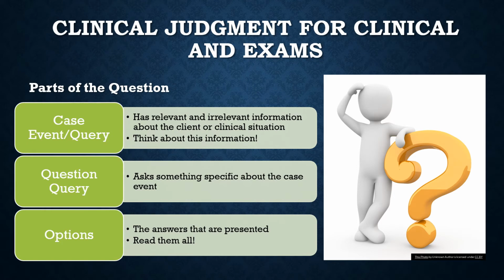So you look at the parts of the question. As far as case event and query, the case event has relevant and irrelevant information about the client or clinical situation, and you think about the information. The question query asks something specific about the case event, whether it's a positive query or negative query. And then options, the answers that are presented, read them all. When reading the questions, identify keywords, diagnoses, and/or medications specified. Avoid overanalyzing and asking, what if?